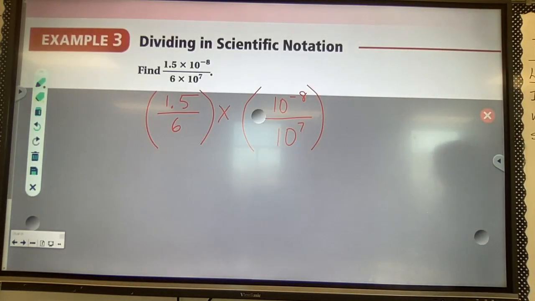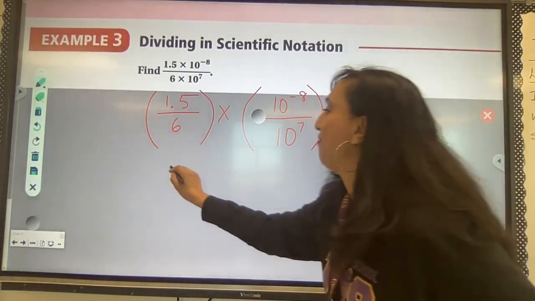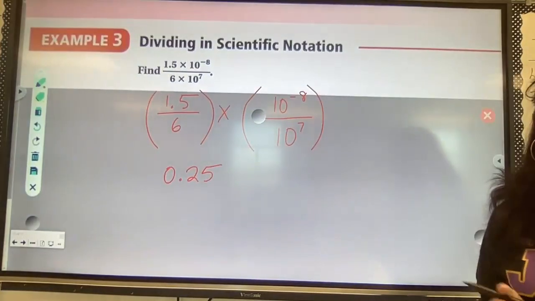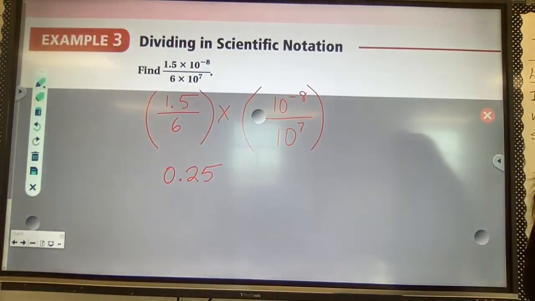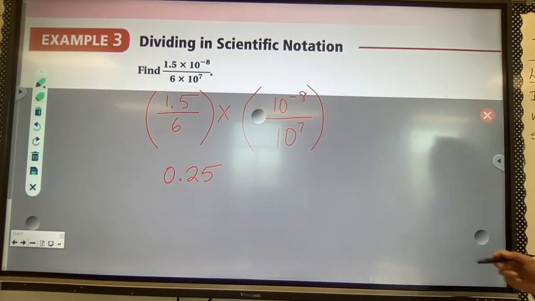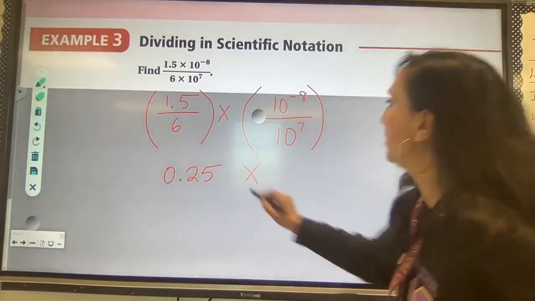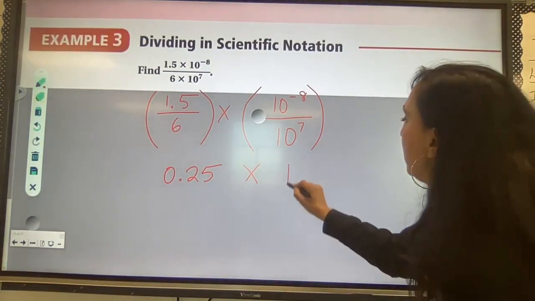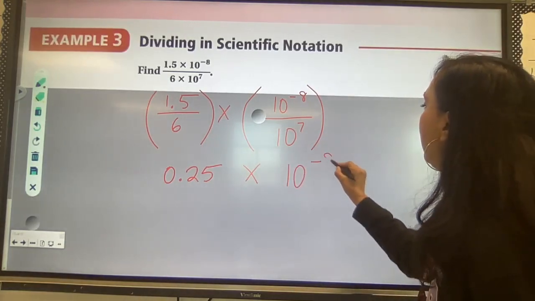And after that, I am going to divide 1 and 5/10 times 6. And so I end up with 2,500. So when I divide 1 and 5/10 by 6, I get 2,500. All right. And then I'm going to do times. Let's look at this one. I'm going to do 10 to the power of -8.